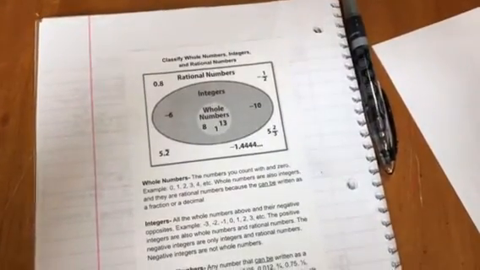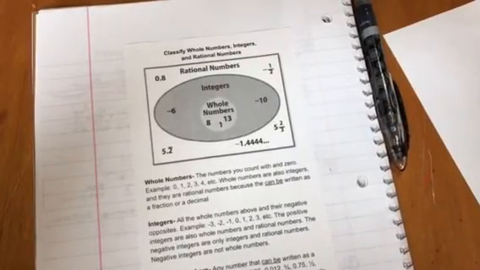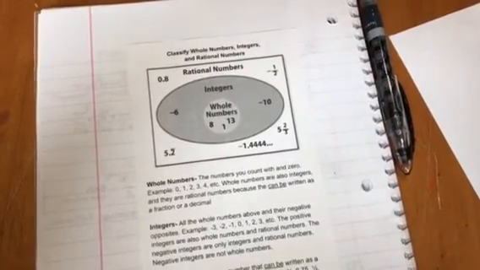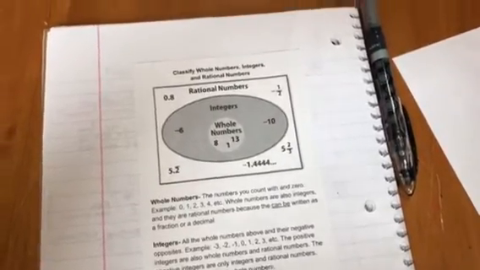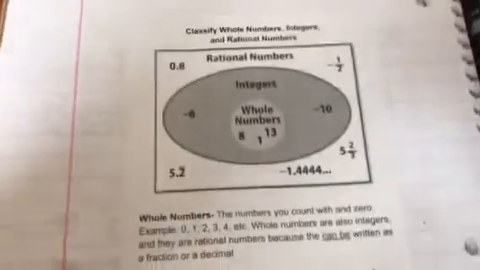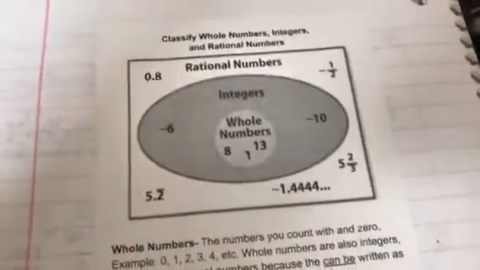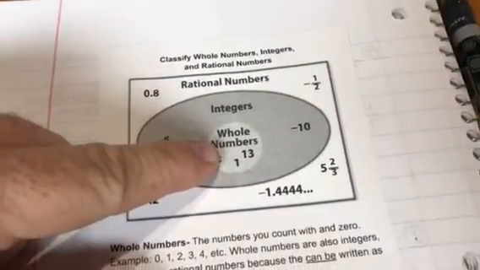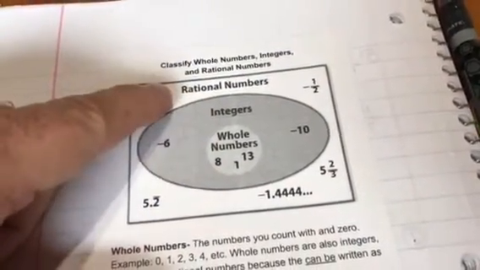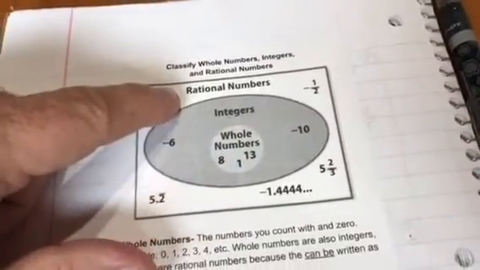This is just a short video to try to clear up some issues, learning the difference between whole numbers, integers, and rational numbers and how to classify them. This is what the students glued in their journal today. It's the idea of nesting boxes, that whole numbers are also integers and they're also rational numbers because it's a set within a set within a set.